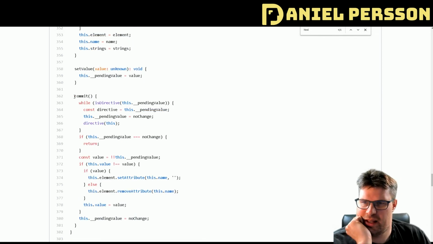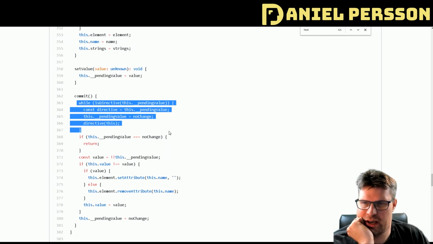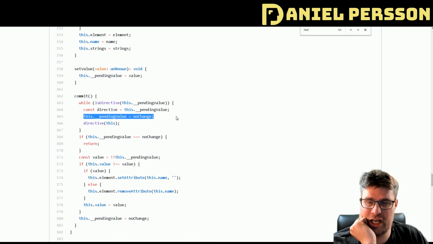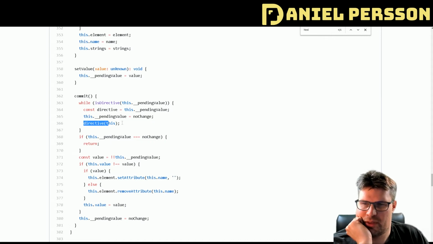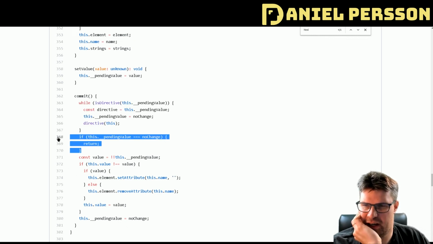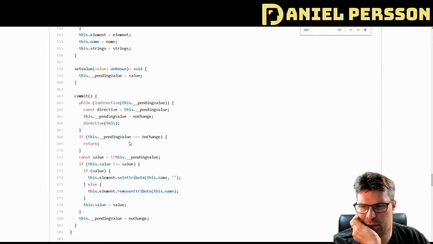So when we commit this, we look at the pending value, or if it's a directive, we will get that directive, we will append a no change function, and then we will execute that directive. And here we will check that if this already has a no change value, we will return.